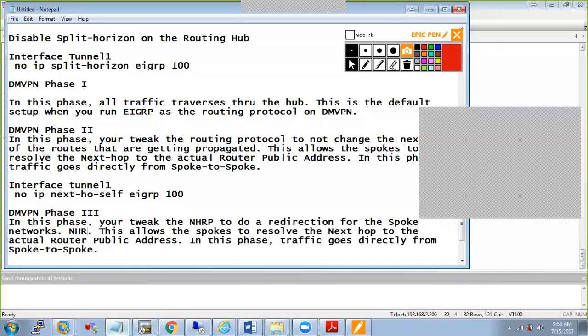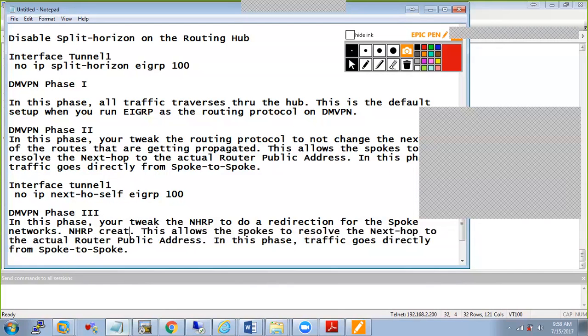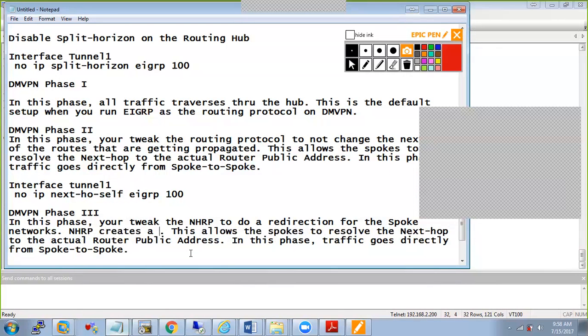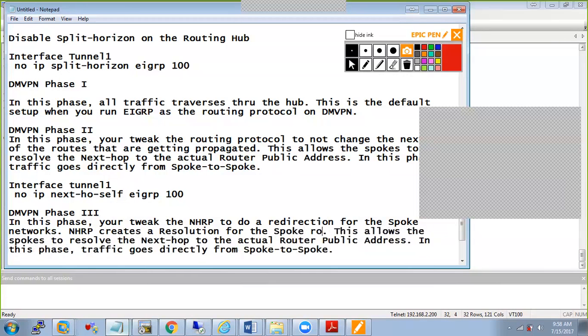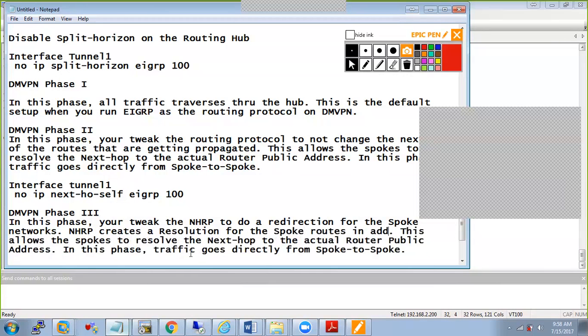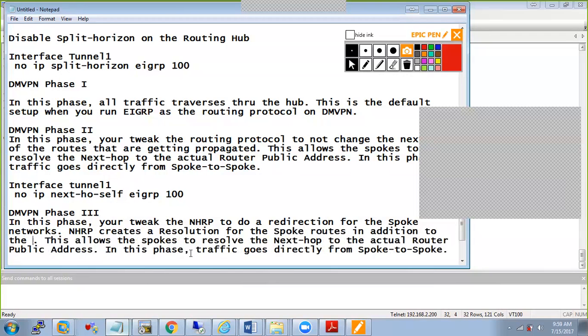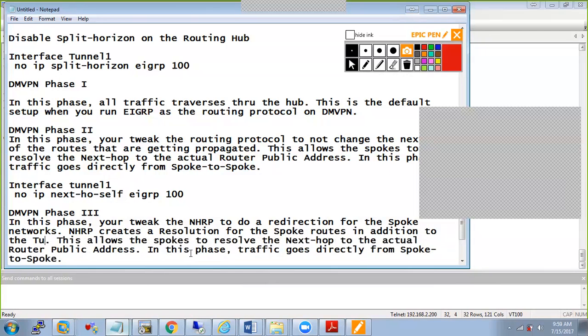NHRP creates a resolution for the spoke routes in addition to the tunnel IP.